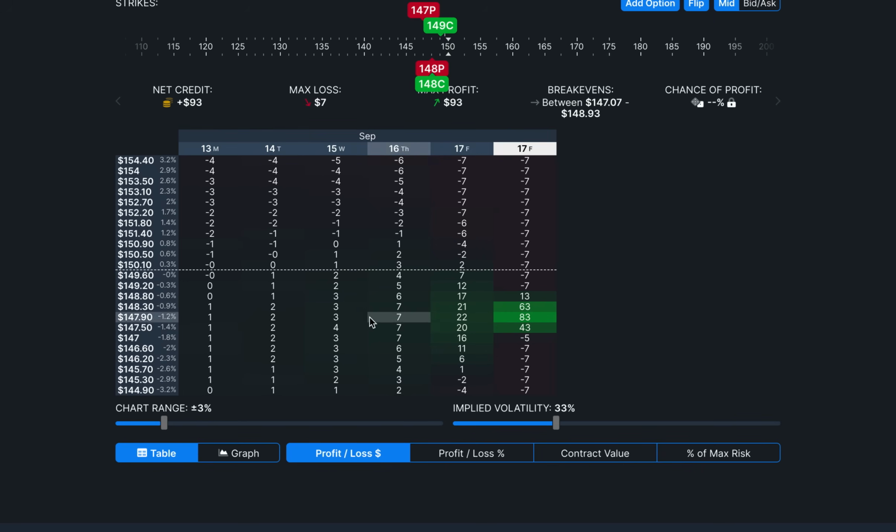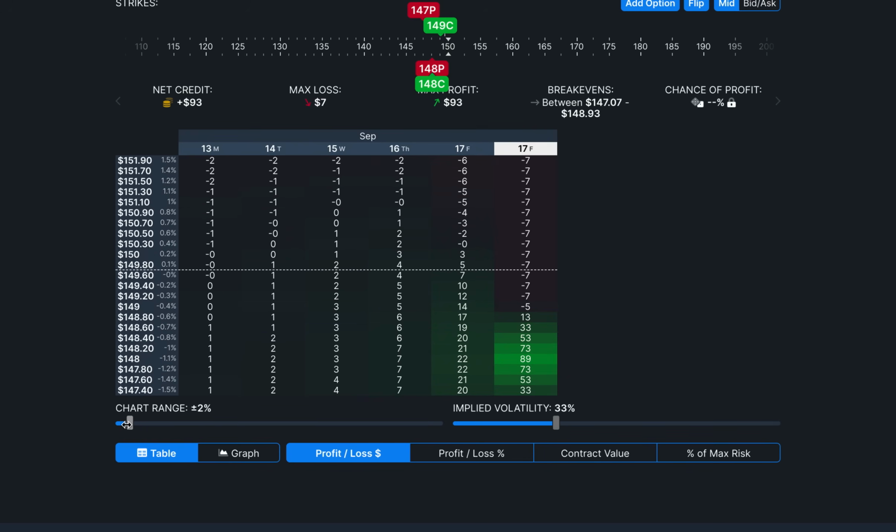Again, you can be profitable prior to the expiration date. So you don't have to wait until the expiration date to close out. You can close out before for partial profits. But again, ultimately, what you do want to happen is that on the expiration, Apple is at the price of the strikes of the options you sold, right? Because that's where you would make your max profit if it was at 148.